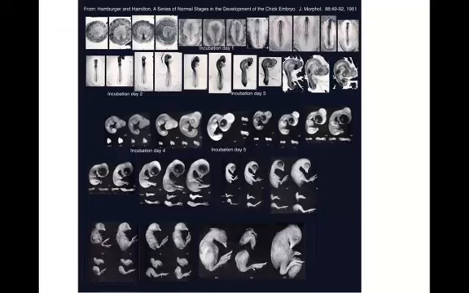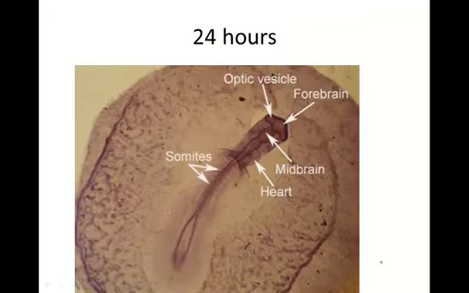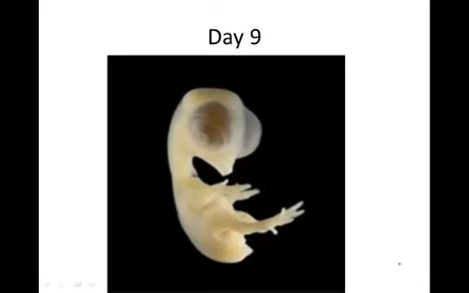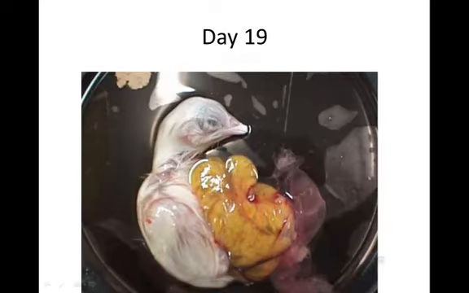Alright, and we were able to look at the slides of the 24-hour chick and some of the embryos. Now when we broke open some of the eggs in the class, the ones that didn't develop, there was one that was about this stage. It was mostly eyeballs. And then we had one that was about this, day 19, where it still had a lot of the yolk. It's amazing, between day 19 and day 21 when they hatch, they absorb all the rest of the yolk into their body, and then they've got that for a couple of days storage.